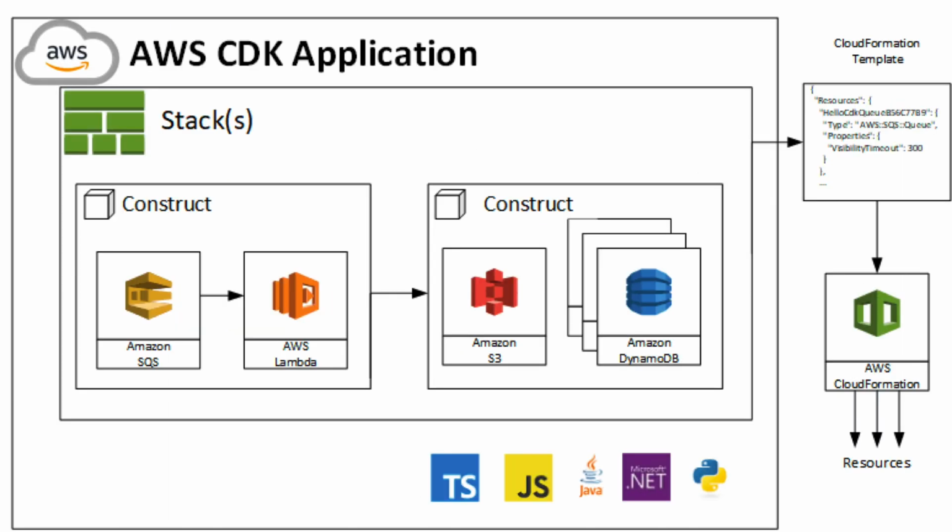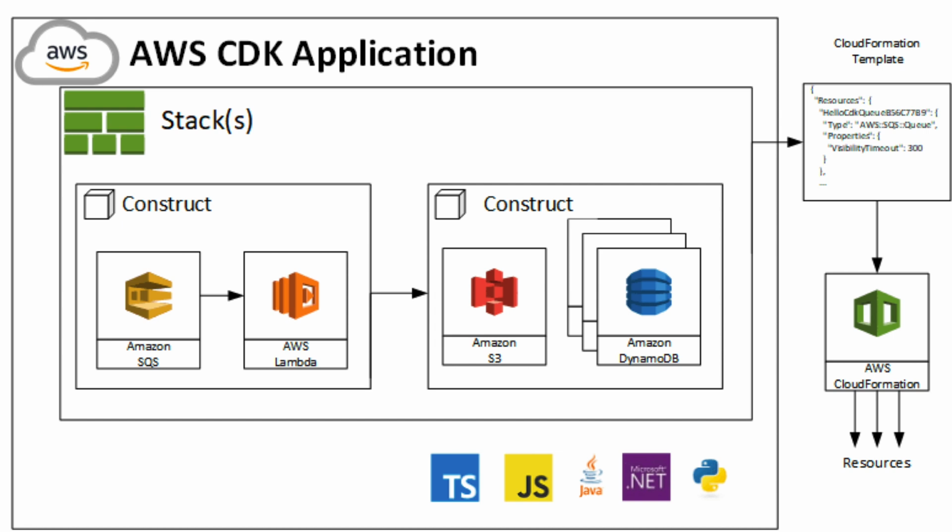Now, conceptually, a CDK application is made up of one or more stacks, and these correspond to CloudFormation stacks. And these stacks have constructs, which is a grouping of resources, of CloudFormation resources. And you can define this in different languages. You can write it with TypeScript or Java or .NET or Python.